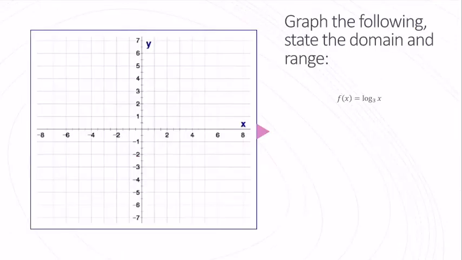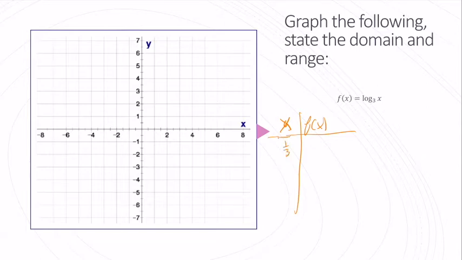So why don't we go ahead and graph the following function. We're going to state its domain and range. So I have f of x equals log base 3 of x. So here I've got some x values and some y values. Now I told you on the previous slide some really good x values to use. So I'm going to use when x is 1/3.